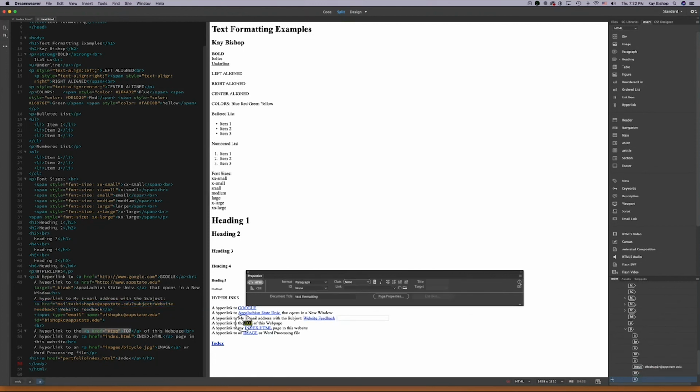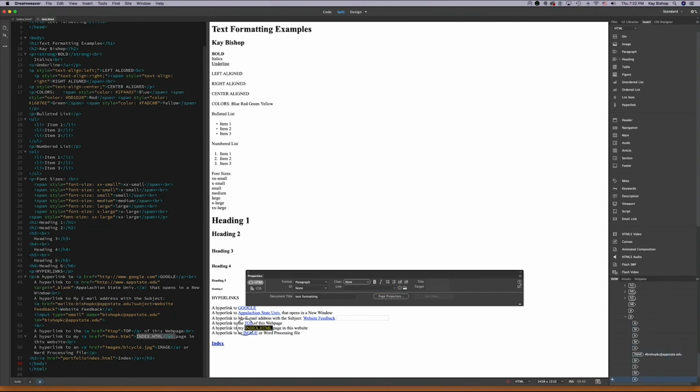You can also create a hyperlink to the top of the page, and that works well if you have a lot of text you have to scroll down to, so that will take you back to the top of the page. So if you are going to link it to the top of the page, you want to use the link, the hashtag top, next to the link in the properties in the HTML properties menu.